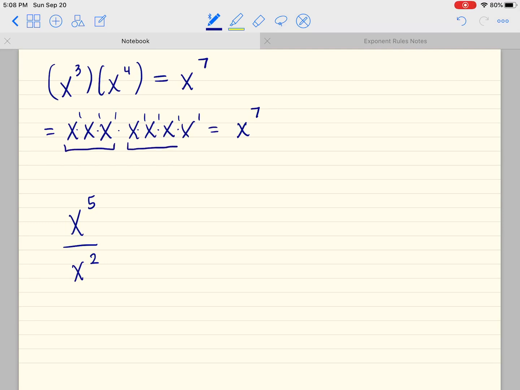Now, writing it all out like this, expanding it out, is sort of a long way to go about figuring out that answer. Is there a faster way to get from this exponent of 3 and this exponent of 4 to our simplified answer, which was 7? Of course, you're all seeing this and you're saying, yeah, we can just add those, right? The 3 plus the 4 is going to get us to that 7. So the product rule is going to tell us to add our exponents. That is the shortcut for this process.